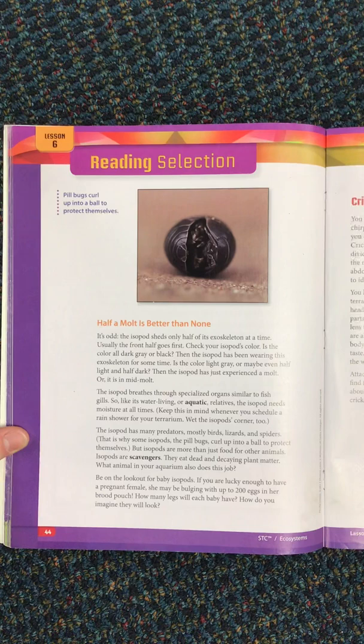Check your isopod's color. Is the color all dark gray or black? Then the isopod has been wearing this exoskeleton for some time. Is the color light gray, or maybe even half light and half dark? Then the isopod has just experienced a molt, or it is in mid-molt. The isopod breathes through specialized organs similar to fish gills. So, like its water-living or aquatic relatives, the isopod needs moisture at all times. Keep this in mind whenever you schedule a rain shower for your terrarium. Wet the isopod's corner too.